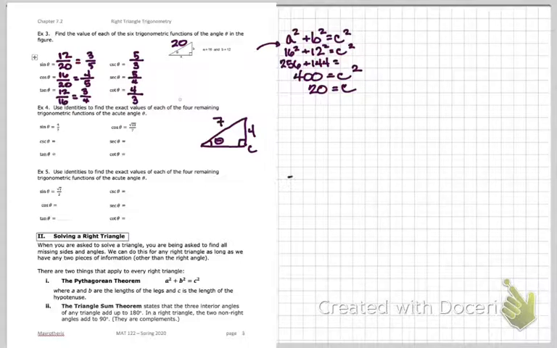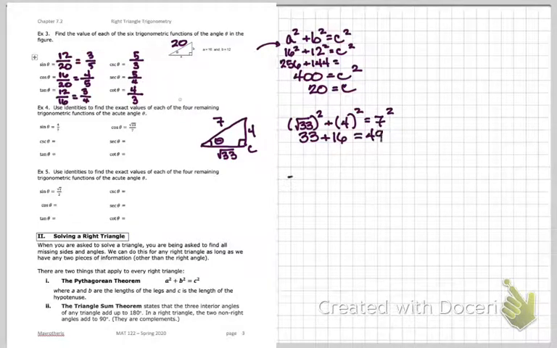Tells me that the cosine is square root of 33 over 7. That means my adjacent side is square root of 33. My hypotenuse is 7. Notice here we have all three sides labeled. You can assume that there are no trick questions. I haven't screwed something up, but we can always double check and make sure that the squares of the two sides equal the square of the hypotenuse. I get 33 plus 16. That equals 49, so we're good.